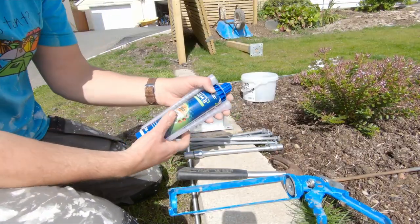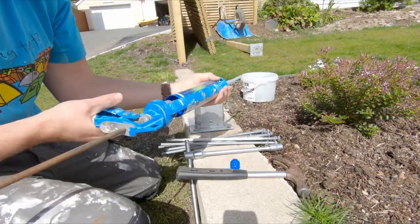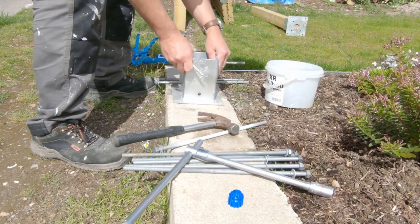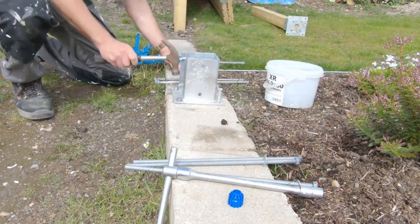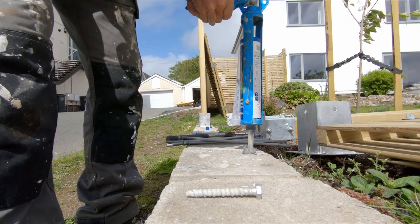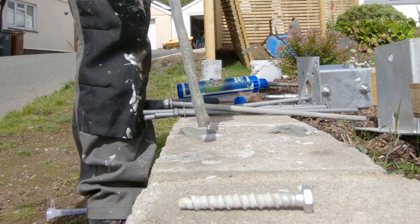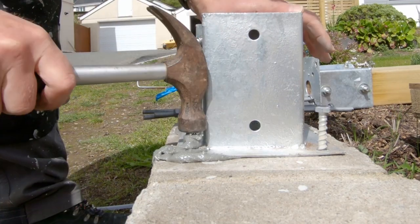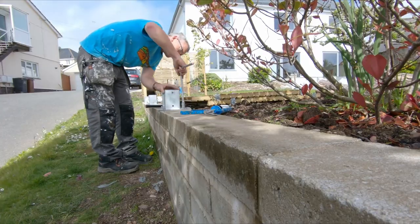With the Chemfix, you screw on the nozzle and put it in a sturdy gun, and as you squeeze it out it mixes together into a bonding agent. It's very strong and goes off really quickly, so you've got to move fast — get the threaded bar into the holes, knock them down, and then tighten. I just used one thunderbolt screw in each one to keep the posts in place. Fill the holes as best you can all the way down, put the post holder on, put one of the thunderbolt screws in, and then knock the threaded bar down. That will really help reinforce — it goes down through three blocks and gives you a lot more weight on the bolt to prevent wind shear.